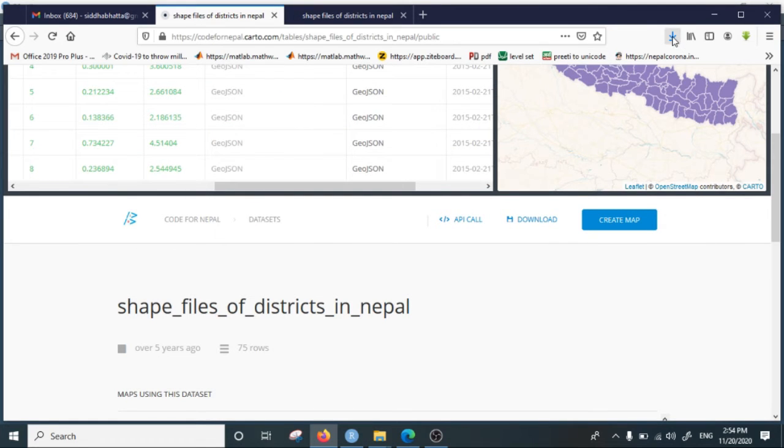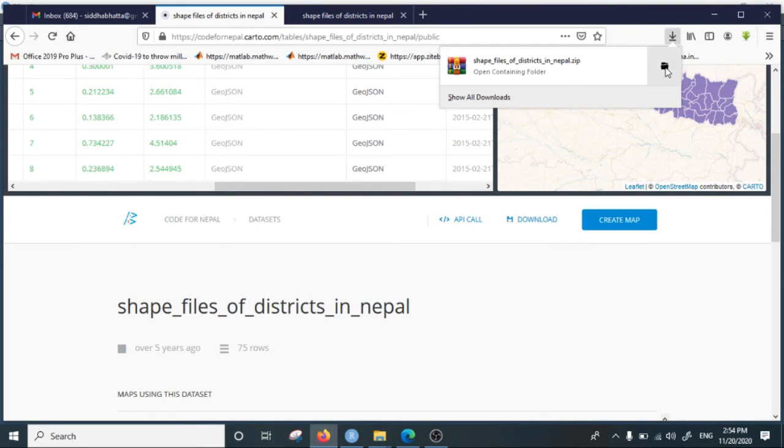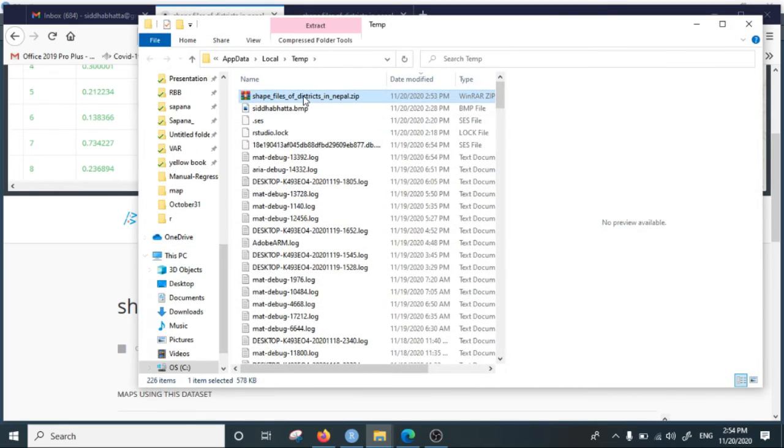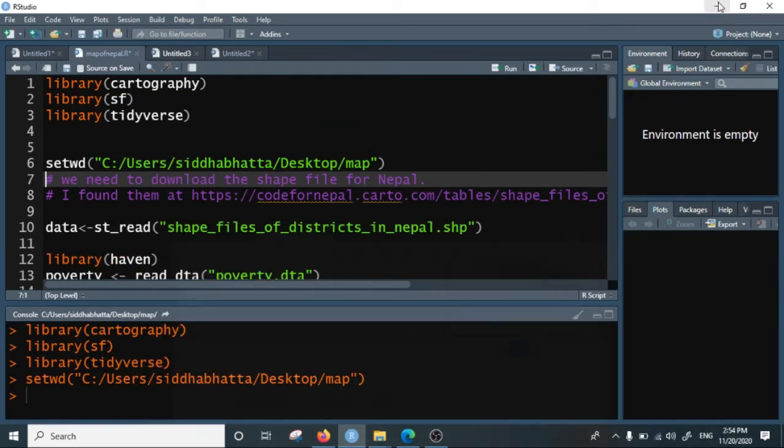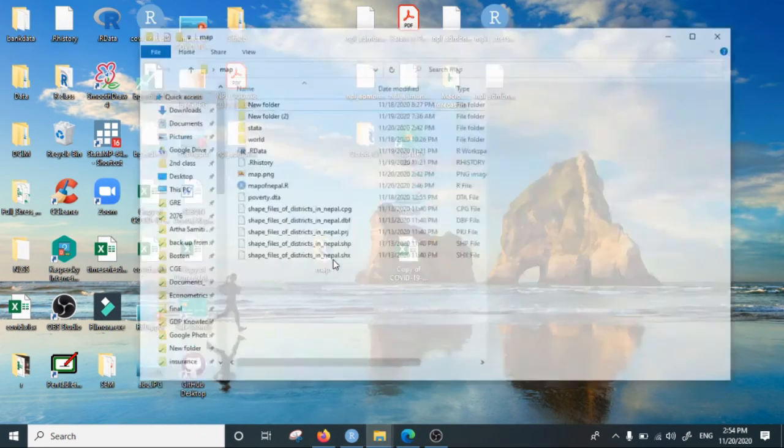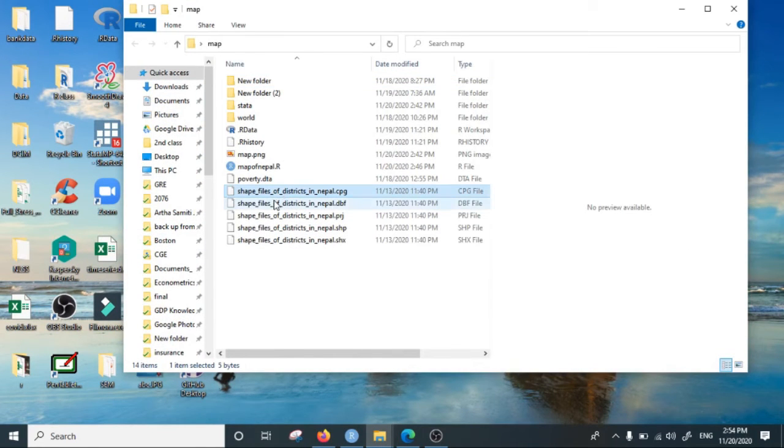After downloading these shape files and unzipping them and putting them in our working directory, the files look like this. I have unzipped the files and put them here in my working directory, which is MAP.